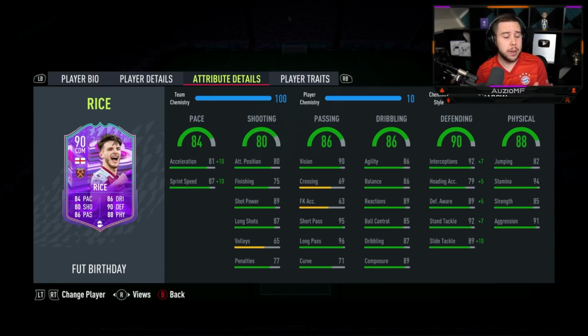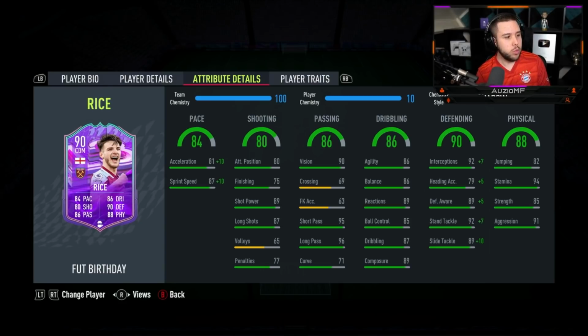Now, I feel like a nice comparison would be Chalobah, because he's also English and he comes from the Premier League. So which one would I prefer? I would take Rice. I would definitely take Rice over a Chalobah. I feel like Chalobah is a solid card. It's just Declan Rice edges it for me because of how good his tackling ability actually is.